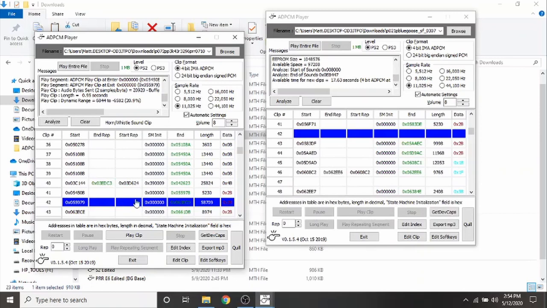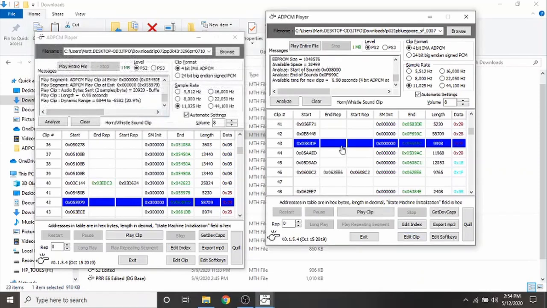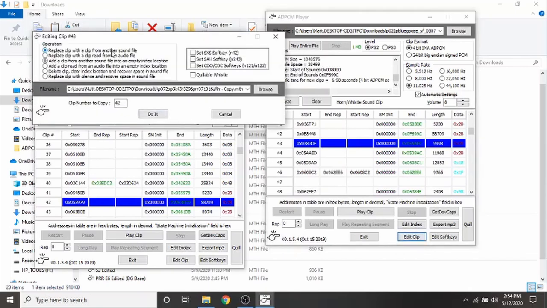Now, if your engine doesn't have this, you can make your own. And I'll link in the description a video done by the guy who wrote this program on how to do it. He showed how to do it. But in this case, I'm cheating a little bit because I have one. So we're just going to put that in. And then we'll do the forward signal as well.